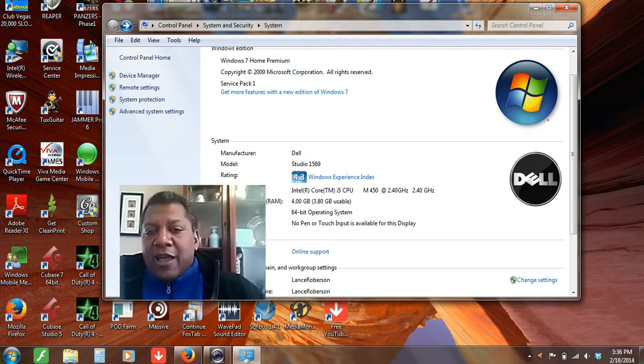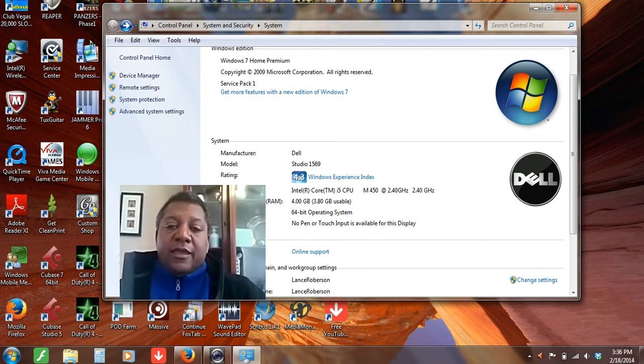Go ahead and write that down and what that processor is. You also want to put down the processor speed. Now this one is showing that I have a 2.4 gigahertz by 2, so it's a 2-core processor. You want to write that down also. Next thing you want to write down is the installed memory. This one's saying 4 gigabytes.